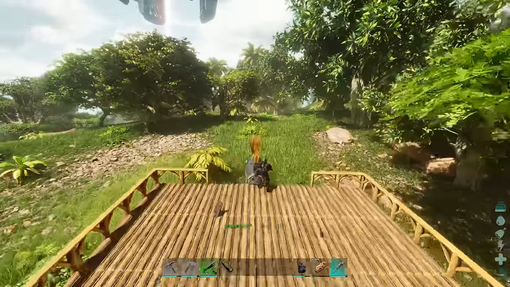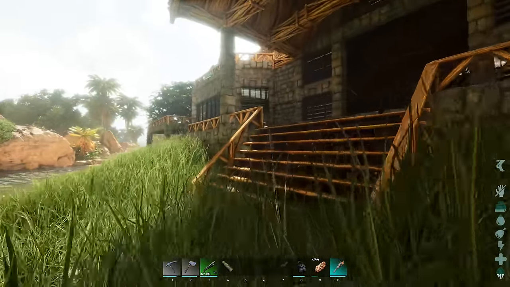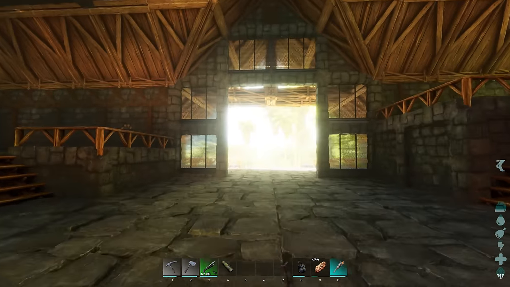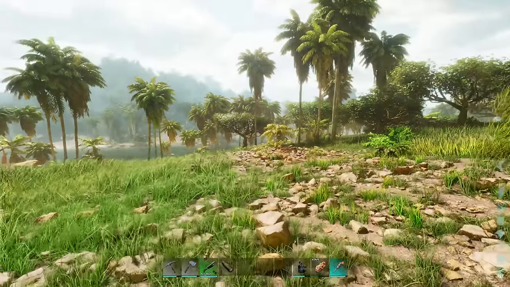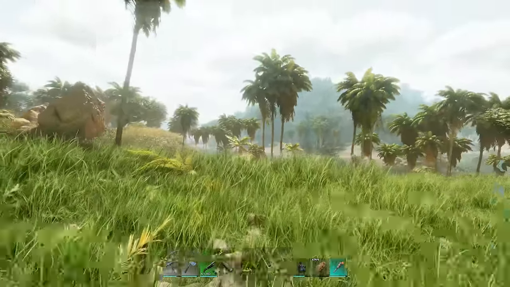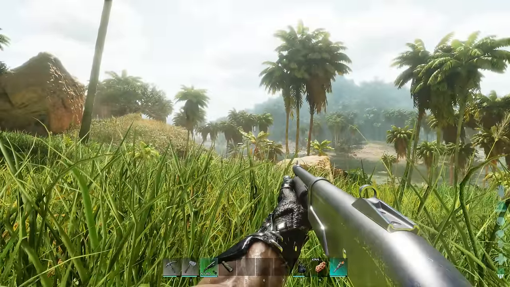Now, I did do a little bit of clearing out with the Dodic as far as the big stones. Got rid of some of the trees. Now, they might grow back. I don't mind keeping the palm trees and stuff. It's the little banana bushes I don't like, or the banana trees, kind of like that right there. I'm not a fan of it, dude. Those things right there. Super ugly.